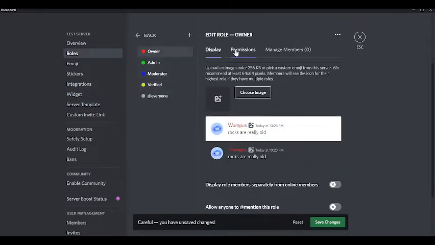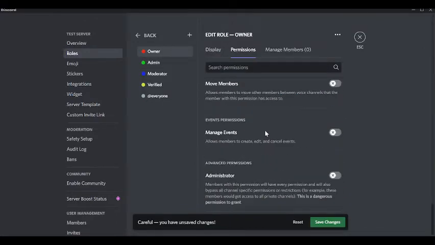An owner really won't need any permissions as you're the server owner, but if somebody else is the owner of the server, you will tick off administrator. Same for admin. And then for mods, if you really want your mods to be able to do everything, then go for it. But I warn you, this permission is dangerous to grant because bots won't care about a role with this permission. So if somebody nukes your server with this permission, well, you're screwed. I will show you at the end of the video how to protect your server.